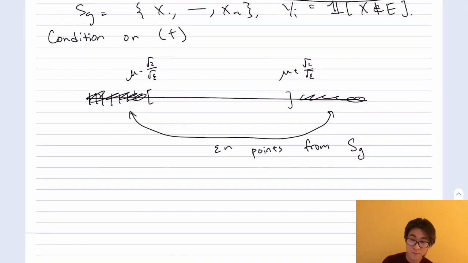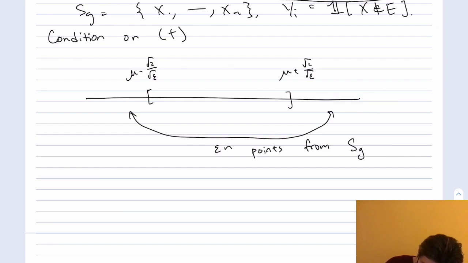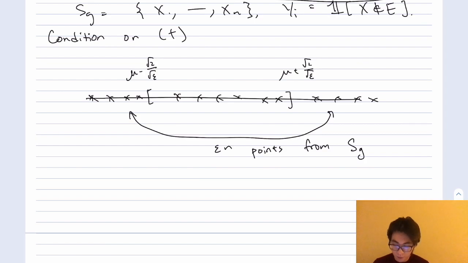So let's see why. Let me clean this up slightly. So let these be the points in S. Okay, and let's say that my truncation threshold, or like the largest point that survived, or smallest point, let's say, that survived the truncation, landed outside of this interval. Let's say it landed here. Well, how could that happen? Recall that we throw out the bottom 2 epsilon quantile of my points in S. So that means there must have been 2 epsilon m points smaller than this in my set S. But where could these points have been?